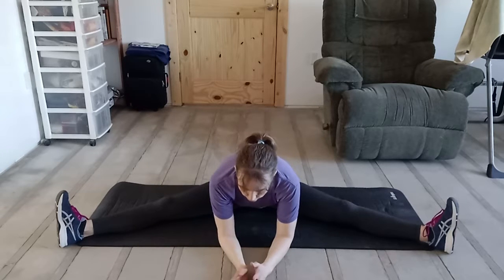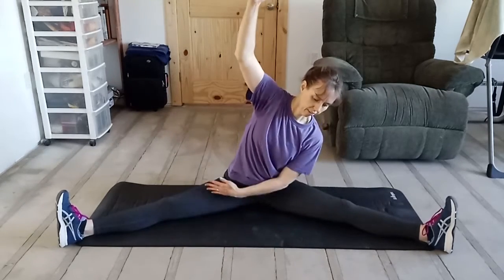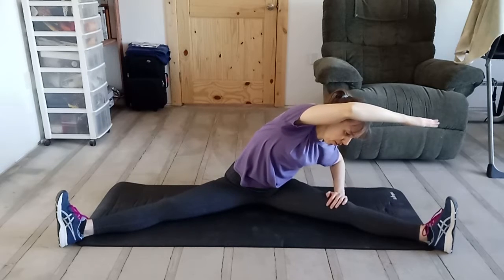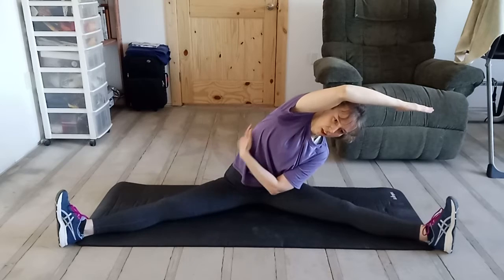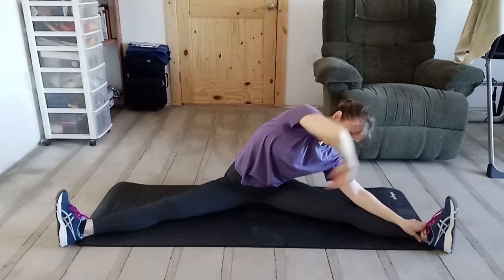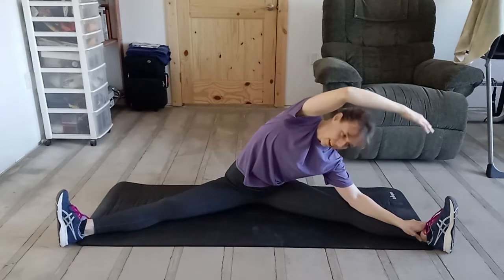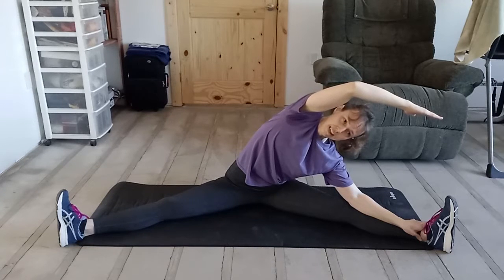Okay, and from here we're going to do a side stretch, so coming back up and leaning over. You can put this hand here, you can put this hand out here. Don't rest it on your knee. The whole goal here is to stretch your lats and your side, and you will feel a little bit down through your hamstring and your inner thigh. And keep your head up, don't lean down. If you need to, look up towards the ceiling to stretch out that side.